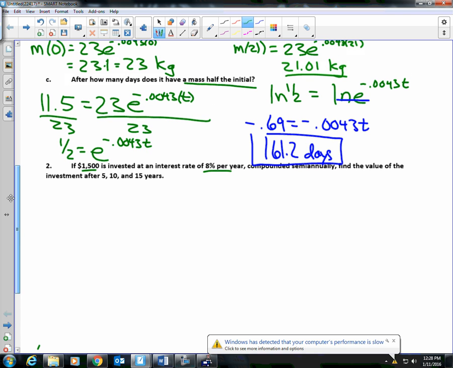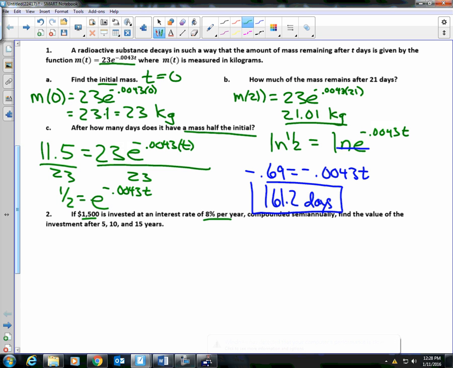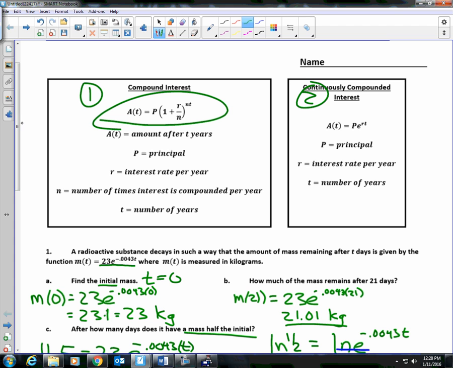Now, this is a little bit different because I want you to look at these two problems we started out with. This one had an e in it. And the reason why is, as you look at your very initial problems here, we have this compound interest and we have this continuously compounded interest. Well, it doesn't have to just do with interest. It can go with growth or decay or things like that.